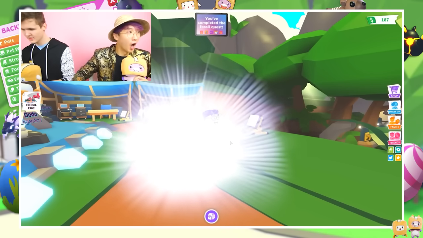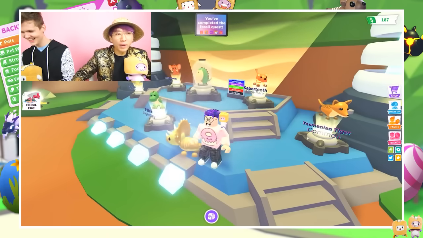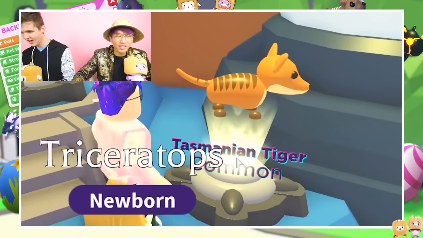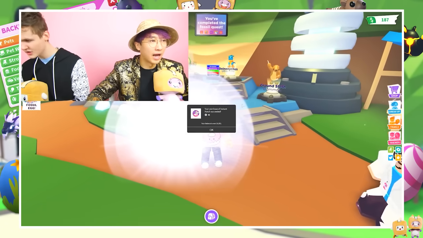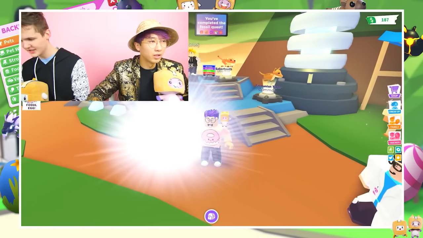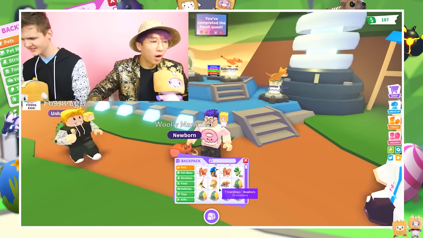Please, Glyptodon. Oh no, I got a Deinonychus. Oh wait, neither of us have gotten the Tasmanian. Wait, we haven't gotten this common? Because a Tasmanian tiger is a common. What's the percent of a common? Pretty high. You have a better chance of getting an uncommon than a common. Oh. Yeah. That's weird.